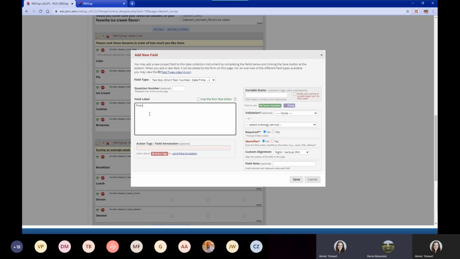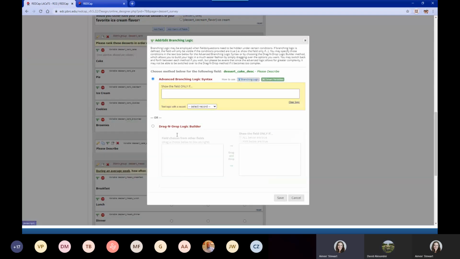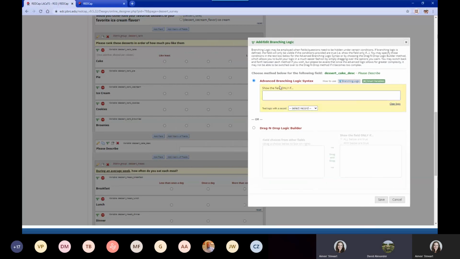So we could do a please describe. Say we want more information on their cake. Description. So I believe what I can do is then write in, maybe you only want the cake if it's greater than 3.